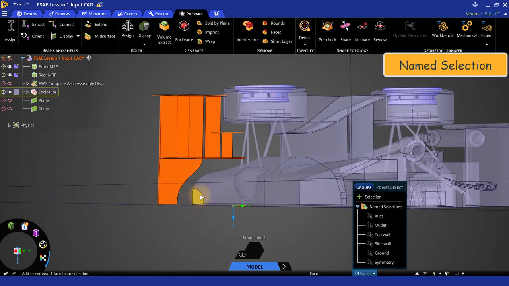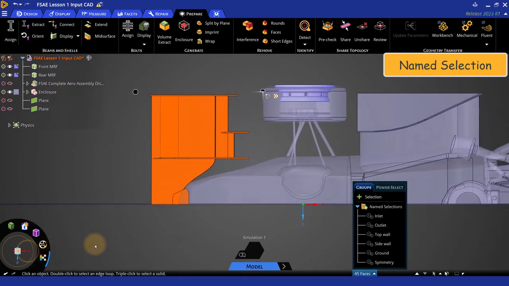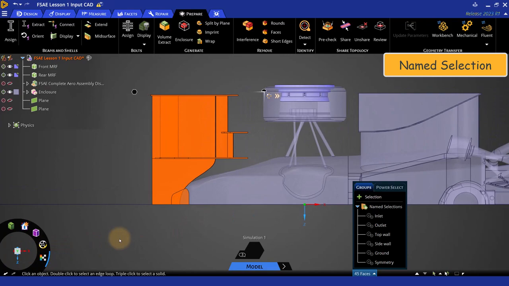But there is another direct way to do so, which does not involve changing the view. In the same view, you can take the mouse pointer over that face, hold Ctrl, and scroll forward the mouse wheel till the selection goes to that face hiding behind. Once you get to that face, click on it by keeping Ctrl pressed to deselect that extra face. Now we have all the desired faces selected. So we will click on selection and then rename this newly created group as front view.